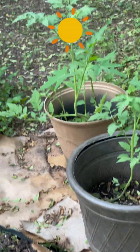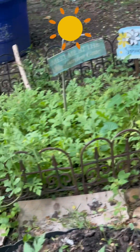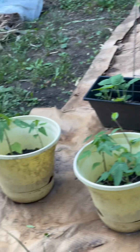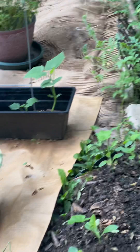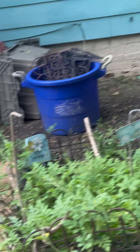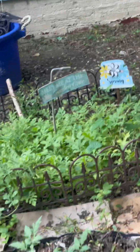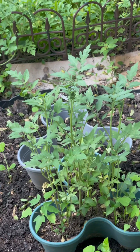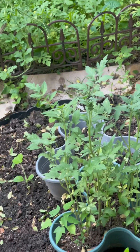I come out in the morning to go ahead and water because the sun is so treacherous this summer. So I go ahead and water everything in the morning time so it will be greatly watered and moist and the sun doesn't affect them. I'm praying for food, you guys. I have harvested potatoes, I have harvested cucumbers, I have harvested a little corn.